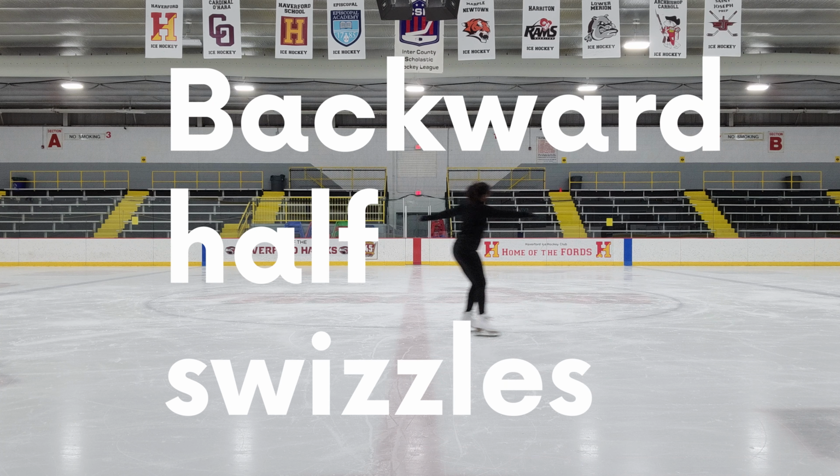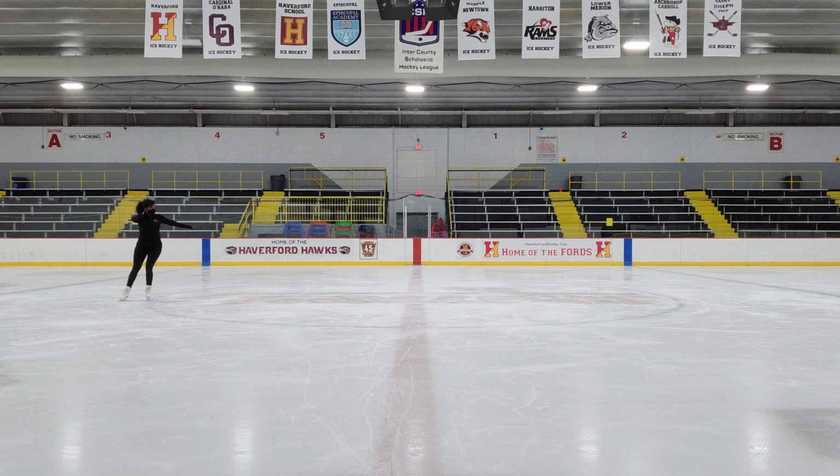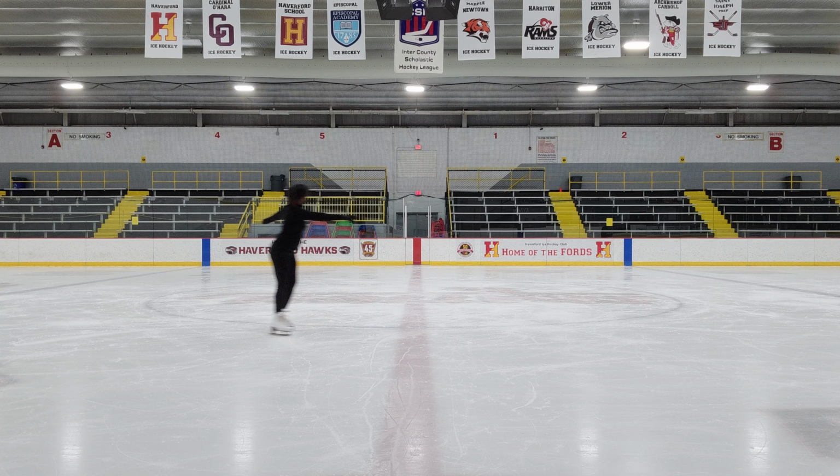Backward half swizzle pumps. These honestly aren't that much different from the forward half swizzle pumps, except for the fact that you're going backwards, so obviously the same rules apply, but backwards. So you're going to lean into the circle, arms hugging the circle, and just pump. Check level 3 if you really need an explainer.